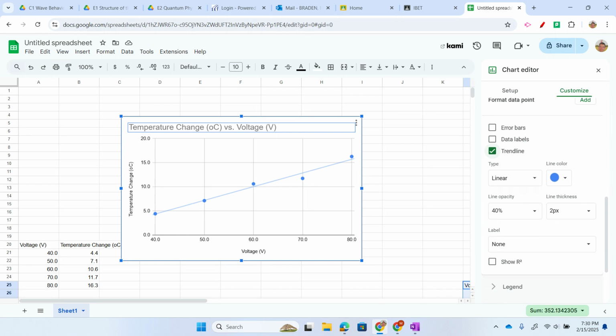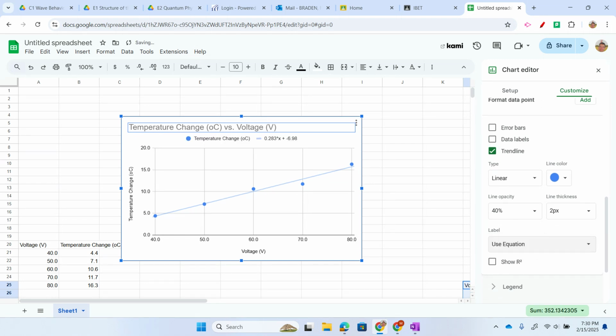I'm going to stick an equation on there for no good reason. This equation is pretty useless because I don't have a theory that tells me what any of those numbers would be. So this is kind of a worst case scenario to conclude with, because all we can really say is that it's like 0.283, just looking up here at the slope, 0.283 degrees Celsius per volt, which is true, that's what the slope means, but it's not giving us any other insight. And we know it shouldn't even be linear.